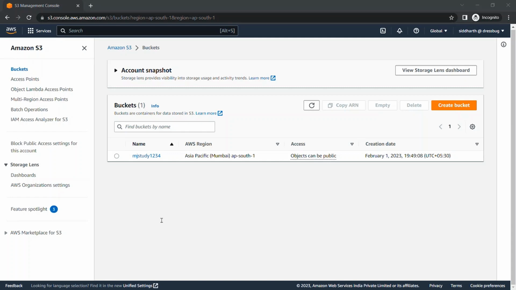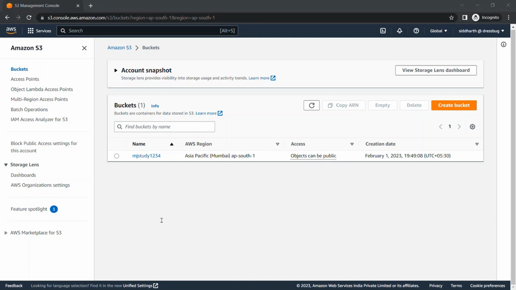So first, what is a static website in Amazon S3? You can use Amazon S3 to host a static website. On a static website, individual web pages include static content. They might also contain client-side scripts. In many cases, we do not require a dynamic website where data changes very frequently. For example, suppose you publish technical articles on SQL Server. It is a static website, as the user opens the website and reads the content.